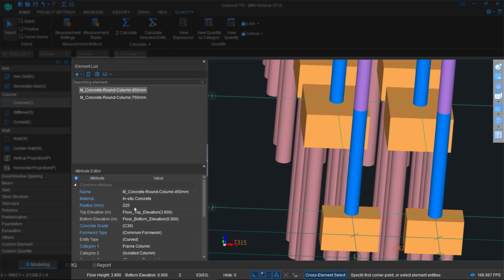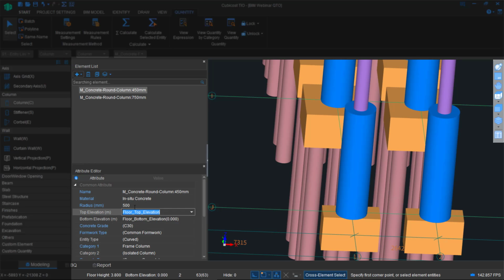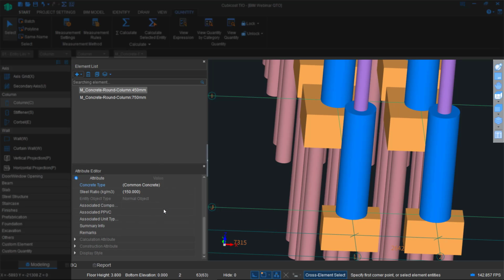If, for instance, let's say there's a design revision that the radius is no longer 225 for all of the 450s, and it changes to something like 250, so the diameter is 500, then, oh, change the radius to 500, then what we'll see is we'll see how this impacts the quantities.